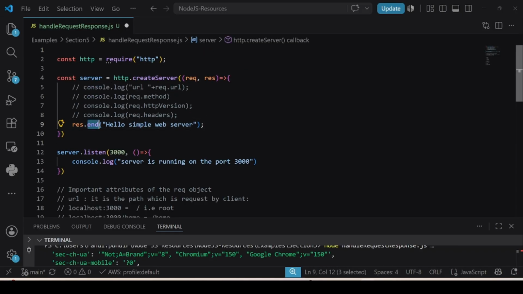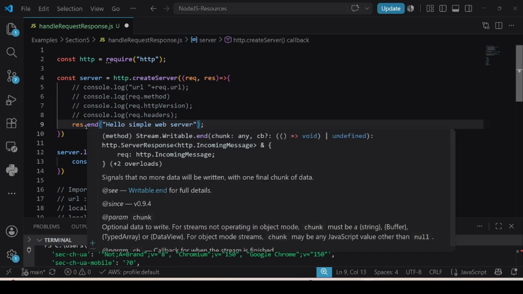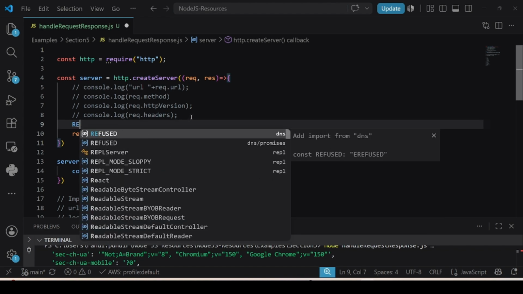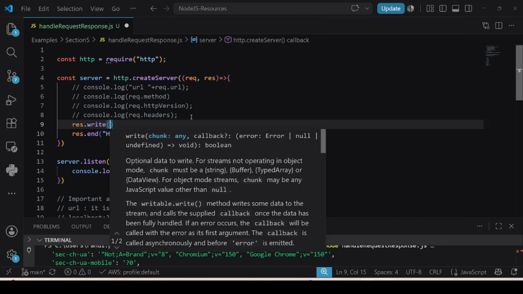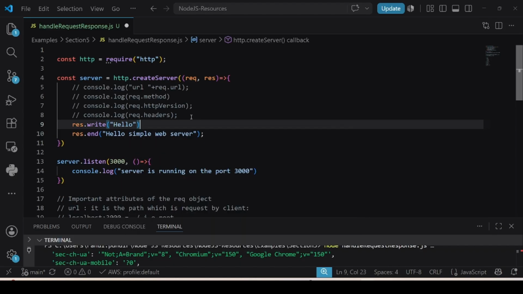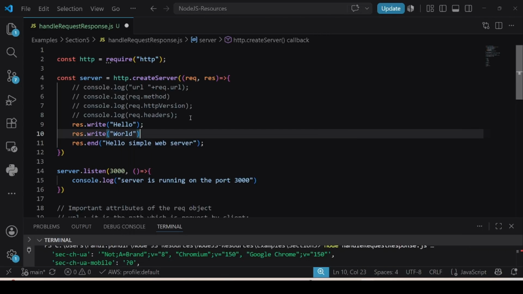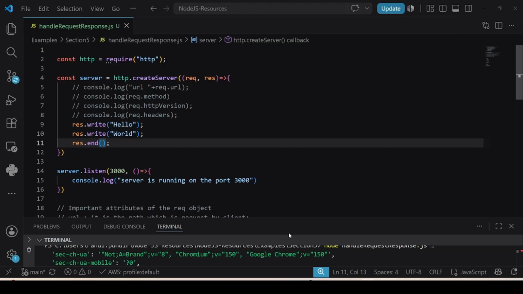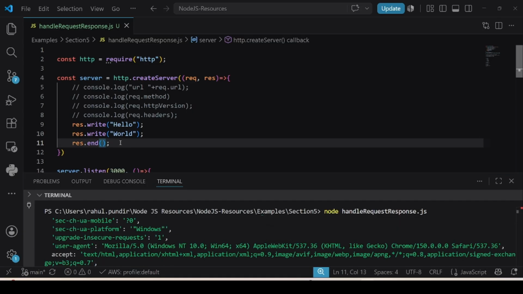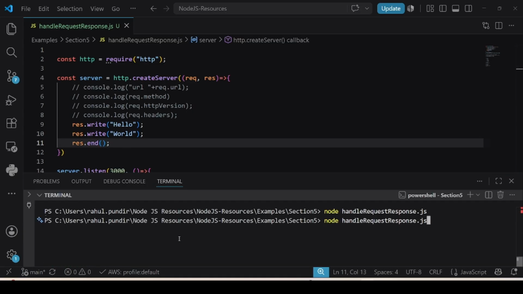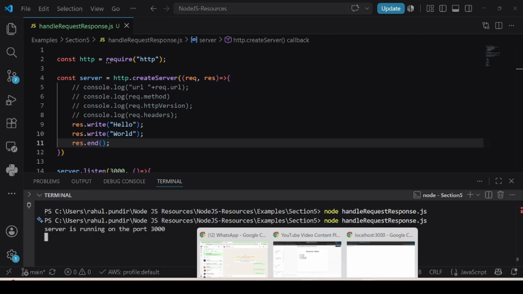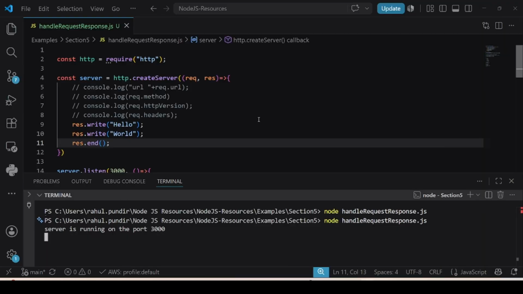If you have a simple response to send from the web server, you can use write and end. This is the example of write and end. Let me write here, you can write hello. If you have the data in chunks, write hello world, and then you can call end at the end. So this is the way it will print hello world. If you want to see that, I can showcase it. Server is running. Let me go here, run this, hello world. So this is the example of the write method and end.